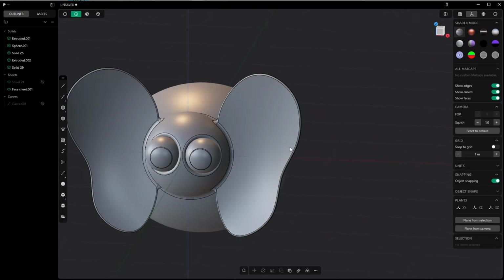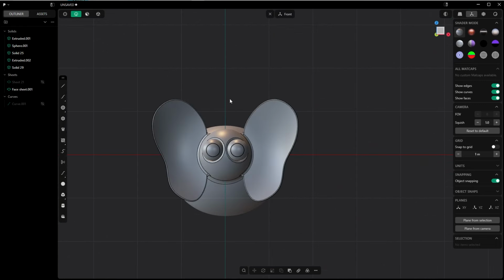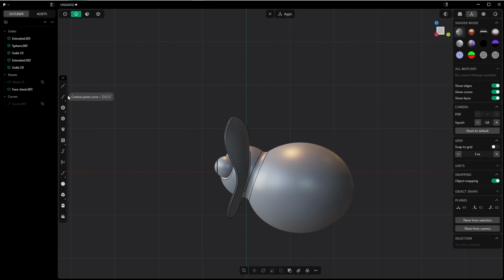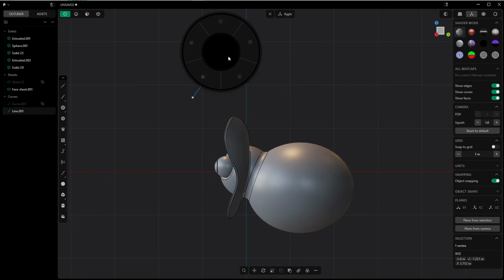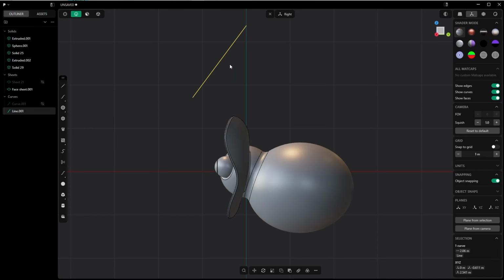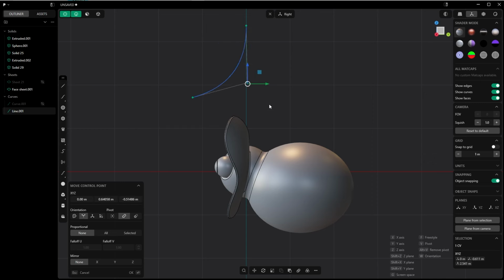Bring back the edges. Okay, next step is this trunk, this thing. So therefore I will create a line. Shift A, just create a line, something like this. Press OK. Go to control point mode. Select this control point. Edge mode. I will press Shift S for subdividing, for giving it another control point here in the middle. Now I can drag along this handle, make something like this maybe.